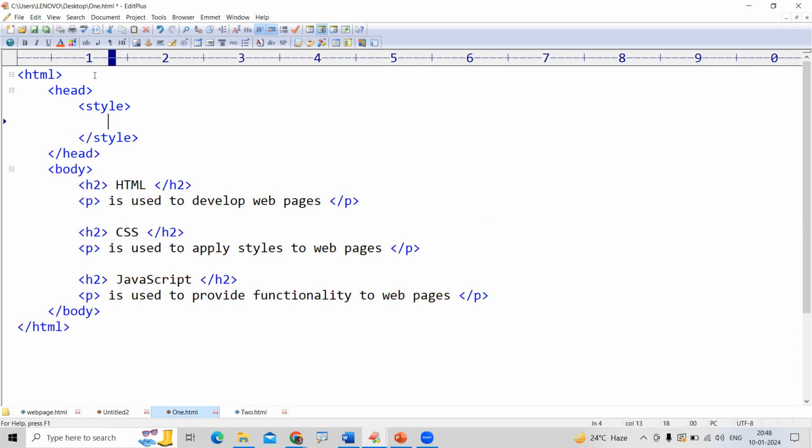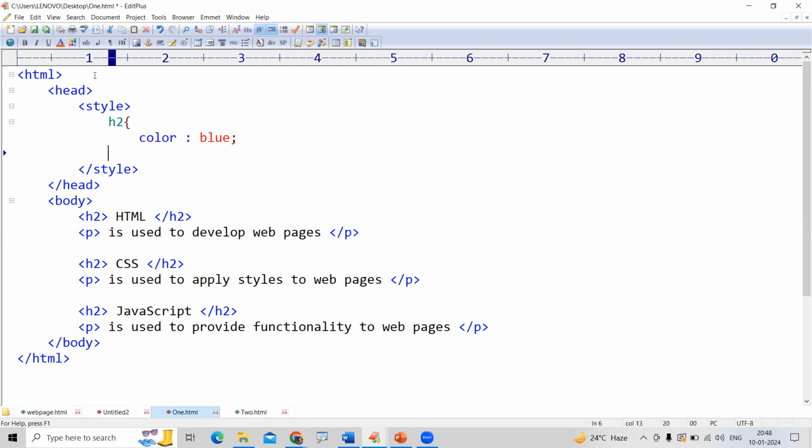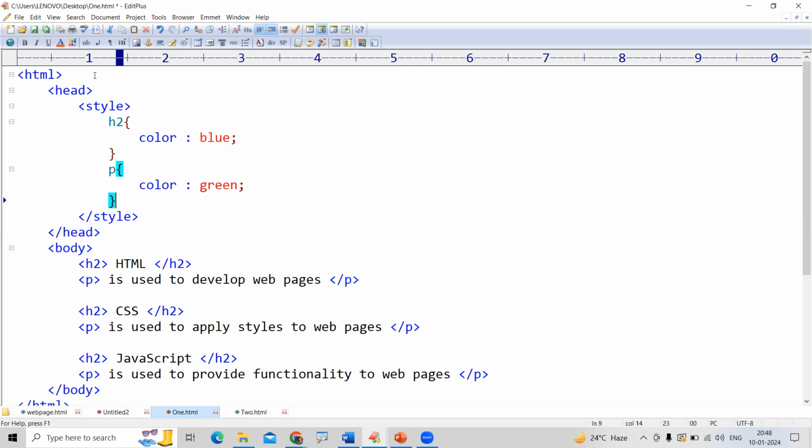To all headings, H2, we are writing color blue. Next, to all paragraphs, color green. Applying like this, blue color and green color.